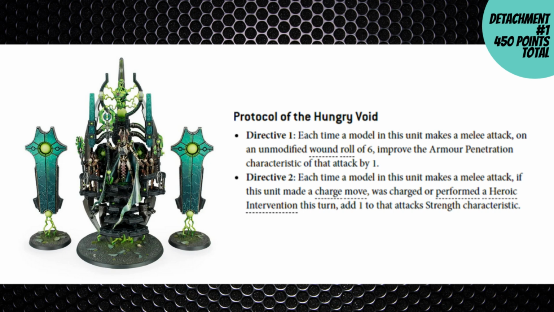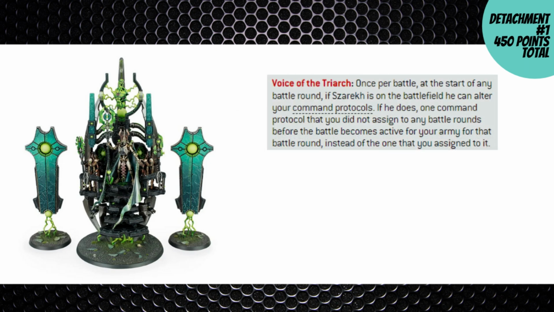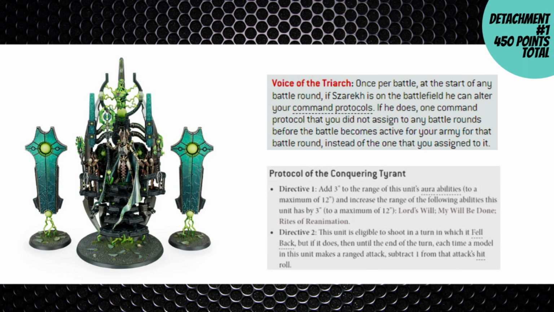That protocol in particular is going to help with a melee army, because when the protocol is active, melee attacks that wound on a 6 will gain an extra AP, and with Directive 2, when you make a charge move or heroically intervene, they're going to get a +1 to their strength characteristics. Now he's also got the ability to hold one of the command protocols in reserve because of the Voice of the Triarch ability. So for this battle, the protocol that's going to be held back is the Protocol of Conquering Tyrant.